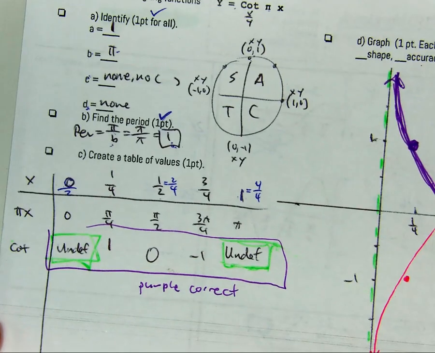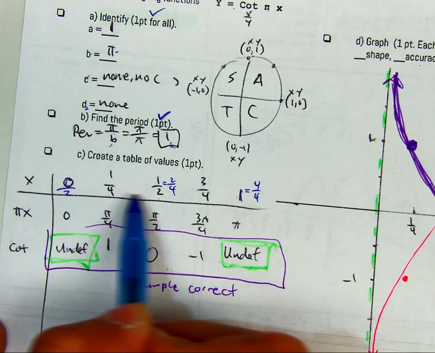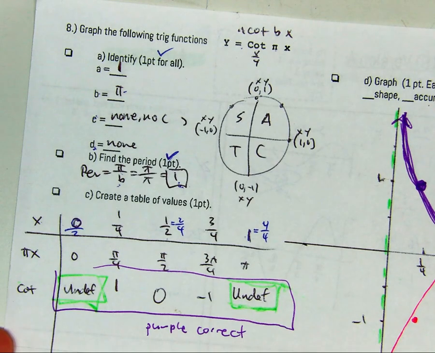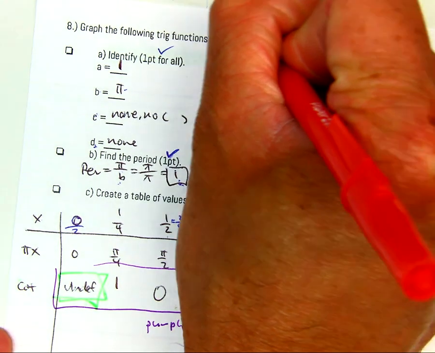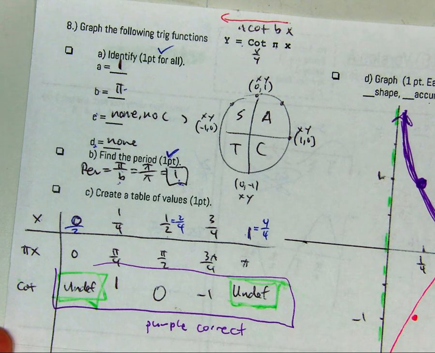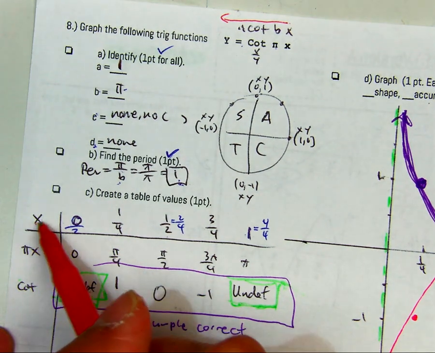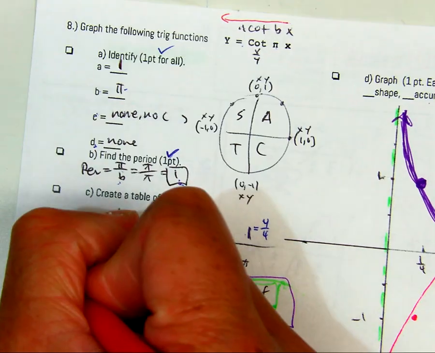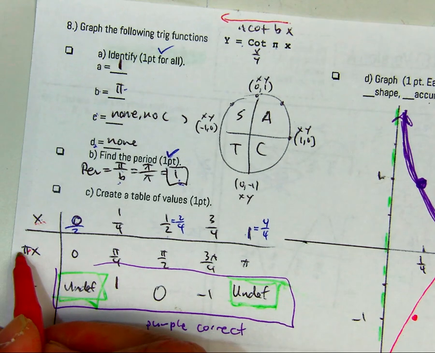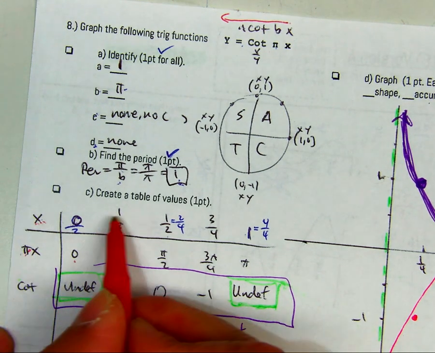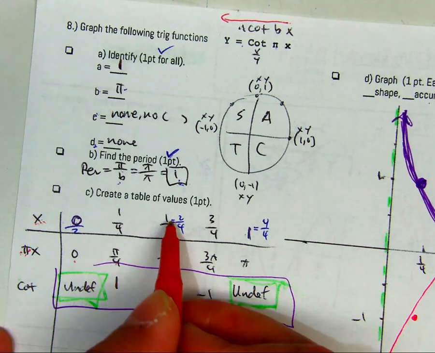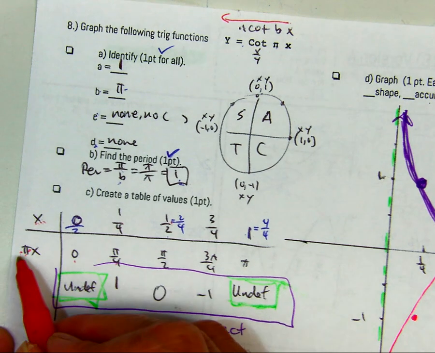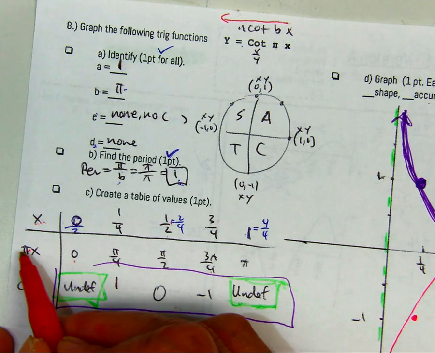Okay? And then what do you do with these x points? Here you're using the order of operations, or another way of thinking about it is if you move the d value way over here, all you're doing is moving in this direction, right to left. You basically take our x values, these are our 5 x points, you take 0 there, so you're doing pi times 0. This is multiplying by pi. So pi times 0 gives you 0. Pi times 1/4 is pi over 4. Pi times 1/2 is pi over 2. If you multiply by pi here, this becomes 3 pi over 4, and multiply by pi here, you get pi.